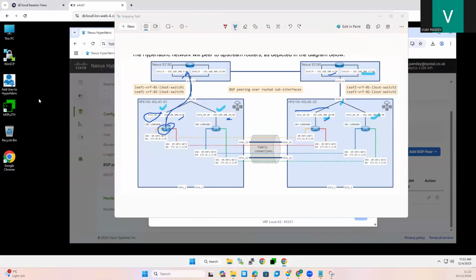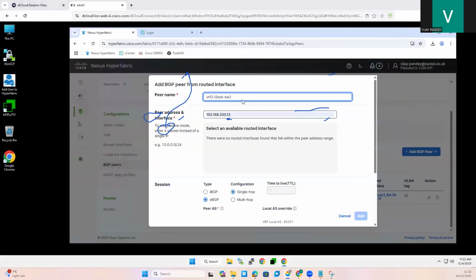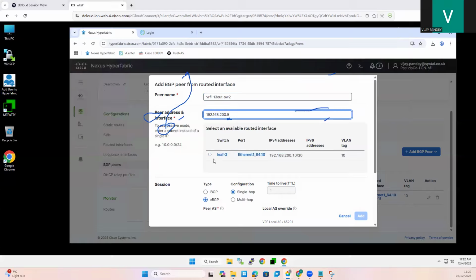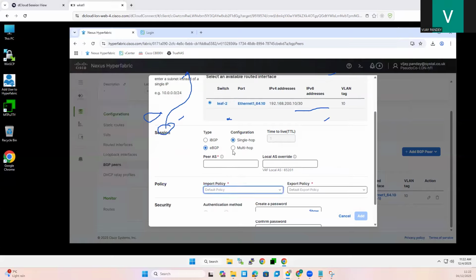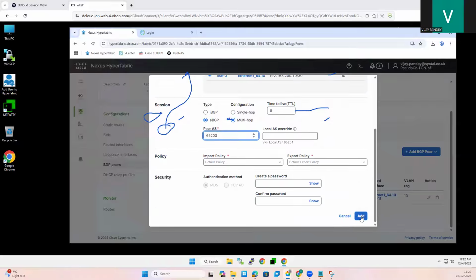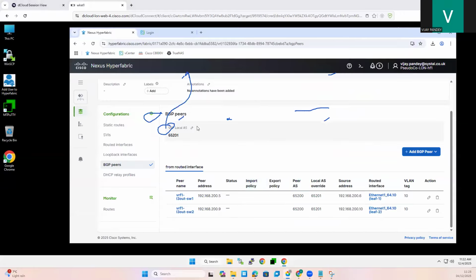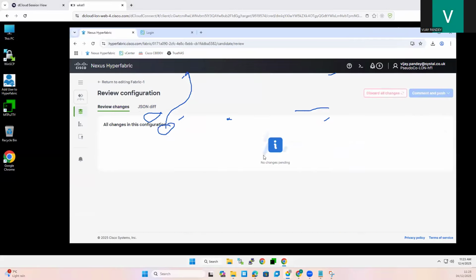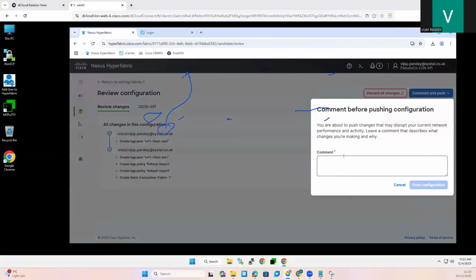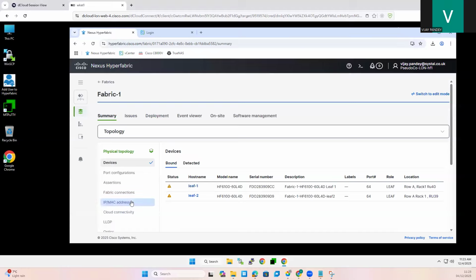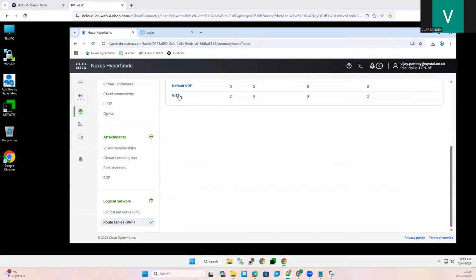Okay. So I will go here and say VRF1 leaf switch 2, and the IP is 9.10, it is coming as switch 2. EBGP, AS number is the same. Done. This is done for VRF1 BGP. I will do the same thing for the BGP on VRF number 2.